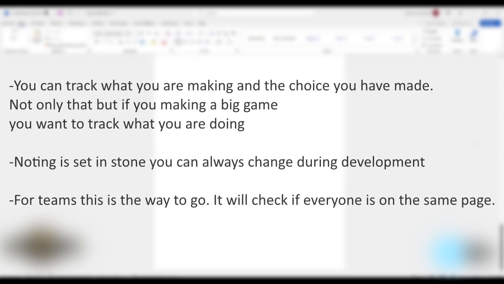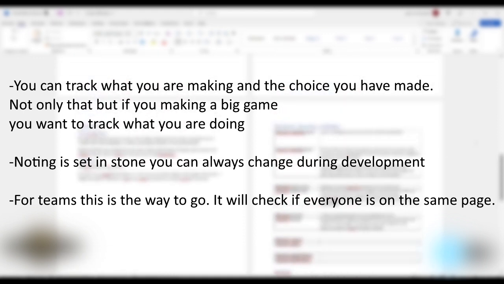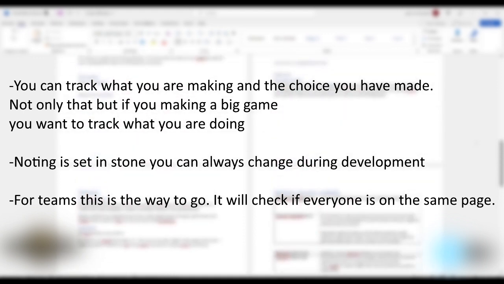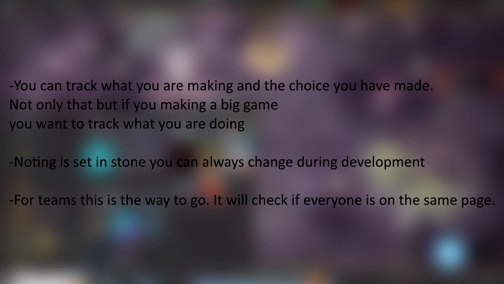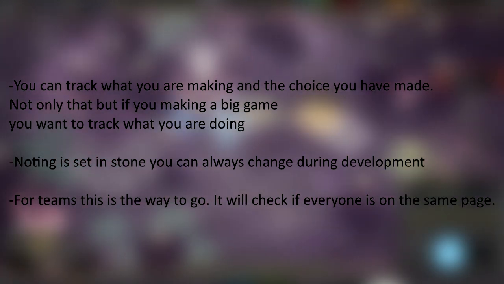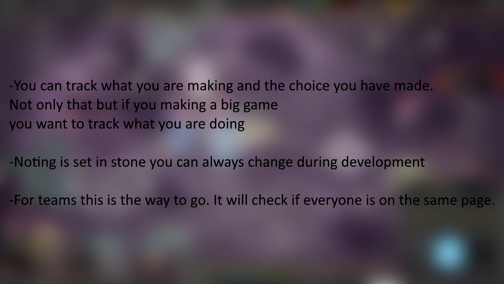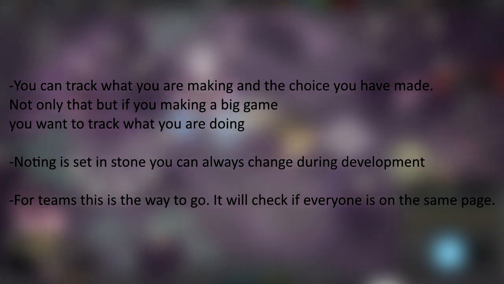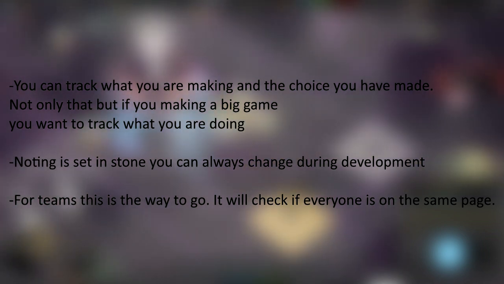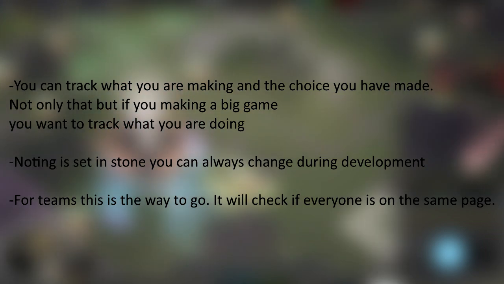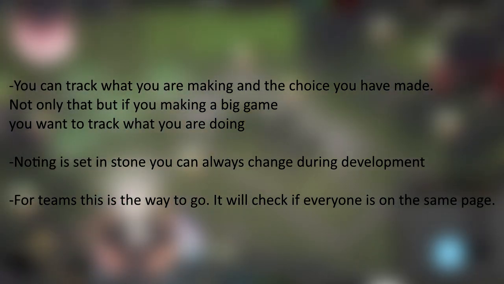Let's say you're making a big game. It is really hard to track what you actually are doing, especially if you make choices or simple design decisions, or you want to see where you have ended up. It's usually a good idea to have a bigger design document so that you can track what you are doing. Not only that, it also helps you to have a clear head in the end. So if you make a big game, it's usually a good idea to make a game design document so that you can keep track of everything without having stress all the time.